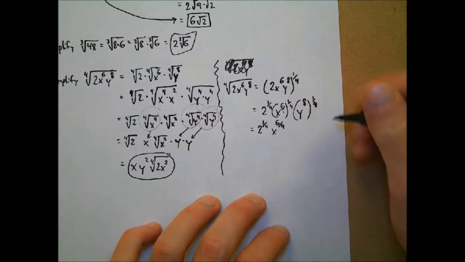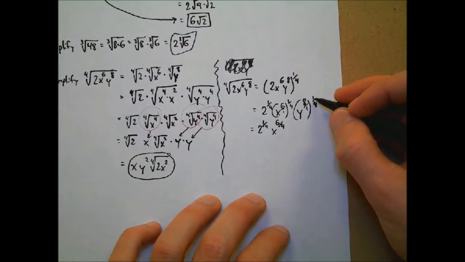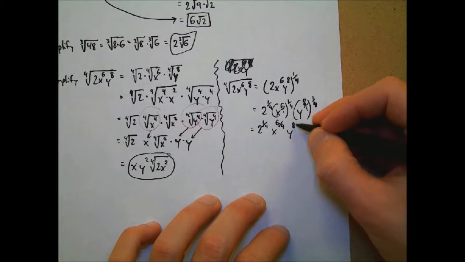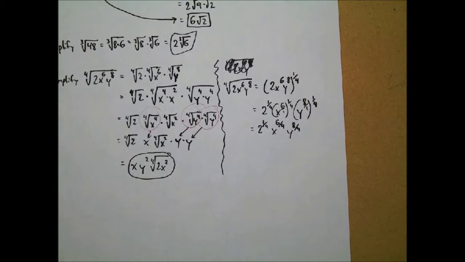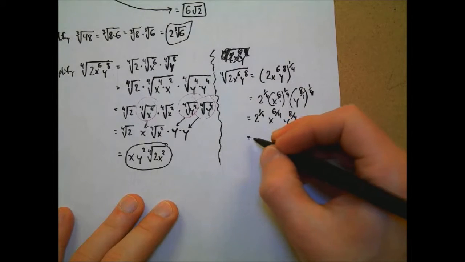And then here we'll have 8 over 1 to the 1 over 4. So again, we'll multiply the exponents there. We get y to the 8/4. So again, 2 to the 1/4, we can't really divide that anymore. It's just going to be 2 to the 1/4 there. We're going to have to leave it that way.